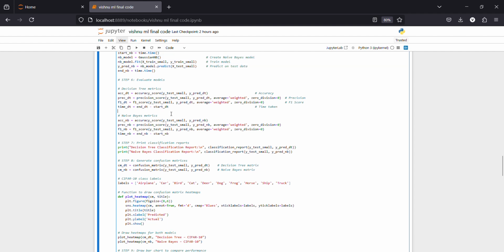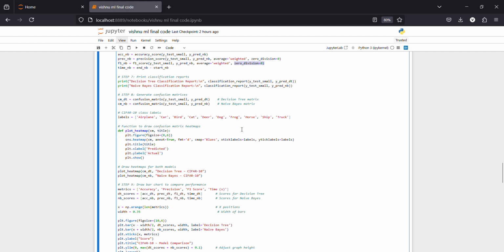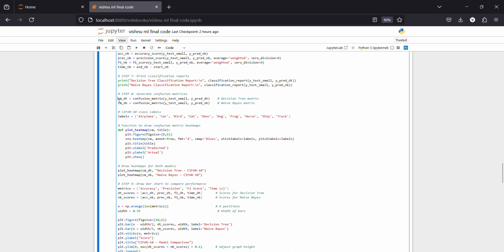And here I calculate the performance metrics just like before. I calculate accuracy, precision, F1 score and runtime for both models. Here the zero division equals 0 parameter prevents errors when some labels are missing in the predictions. And I generate confusion matrices.